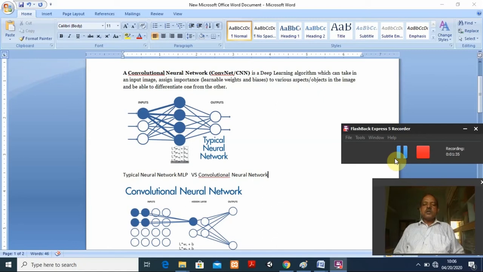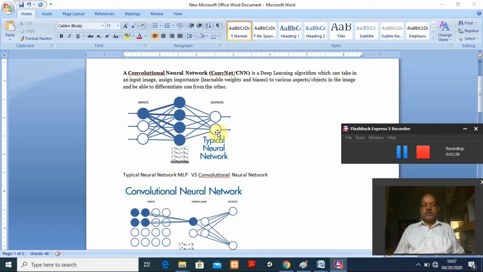If you minutely observe, the multi-layer perceptron and the multi-layer artificial neural network are the same. We find one input layer, this is the input layer of the multi-layer perceptron, this is the hidden layer, and this is the output layer.